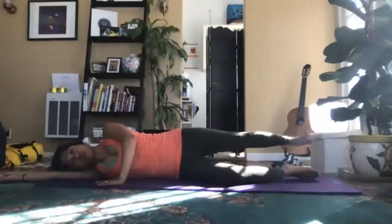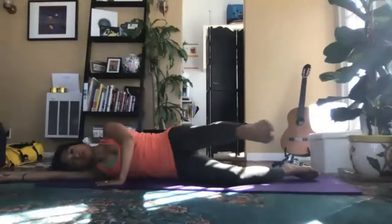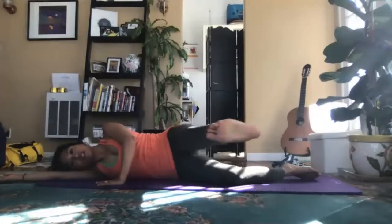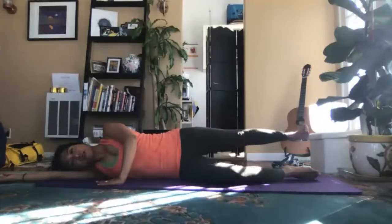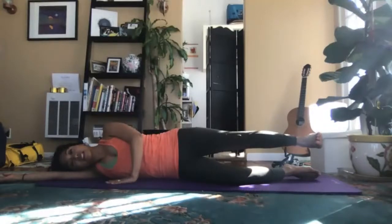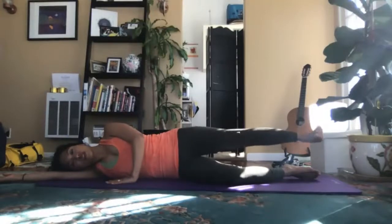We're gonna go for two more. So this is two, flex, pull back. Last one, flex, pull it back. Now bring that foot right at hip line, right underneath it. Let's do little circles as big as a saucer.